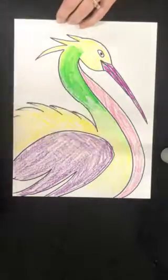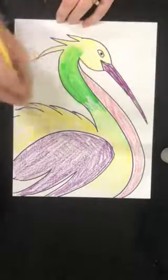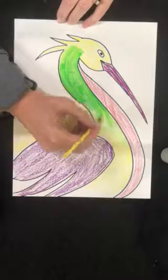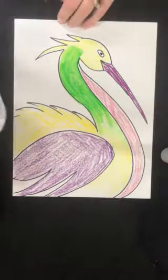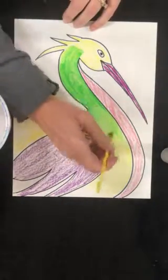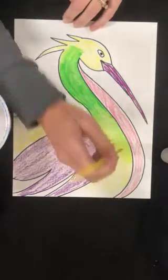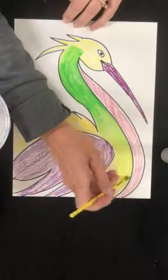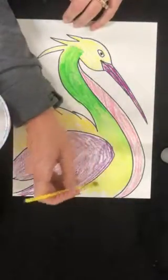Now I'm keeping my paintbrush in this particular color section. I'm not painting all the way across all the colors. So if I started in this one particular section, I'm going to stay here with this section and keep my brush inside the lines. I'm dipping my paintbrush in water whenever it starts to feel like it's not flowing really smoothly. You can kind of feel that when you drag your paintbrush along the paper. You can feel when it starts to lose some wetness, and you just dip it back in to the water and keep the paintbrush nice and juicy so that it flows across the page nicely.